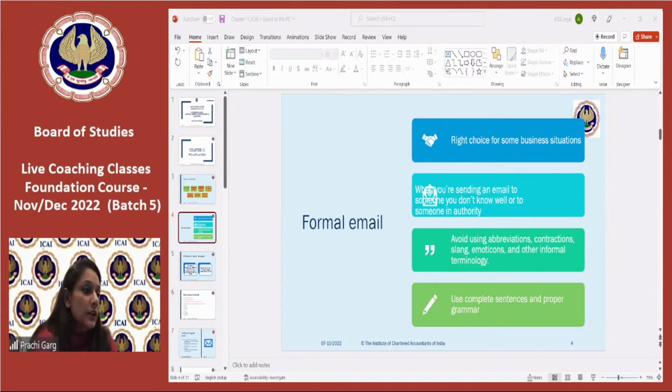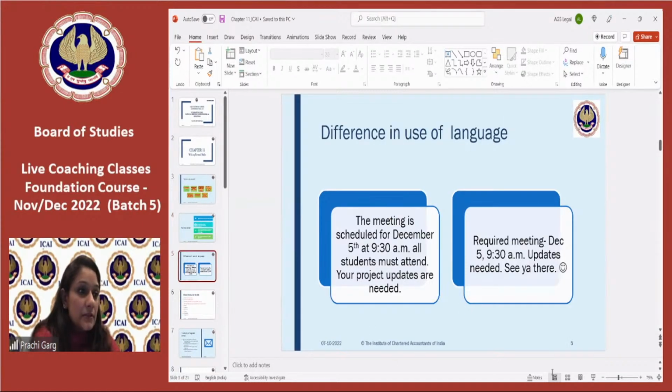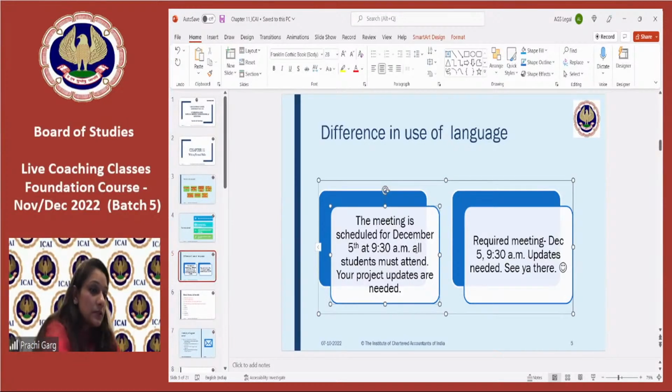Okay, before I move ahead with the format, I'm going to show you one slide. Read both the statements and tell me which is formal and which is informal, which is complete, which is incomplete, which has a complete sense of meaning, and which one doesn't have the complete meaning.